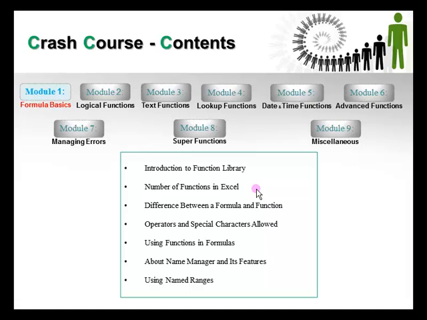And the number of functions in Excel. How many functions are there in Excel, can anybody tell? It's okay, no problem, I'll be explaining those things.